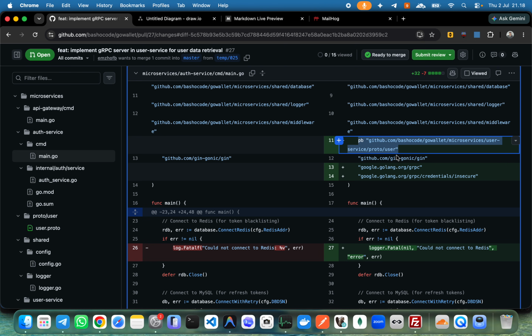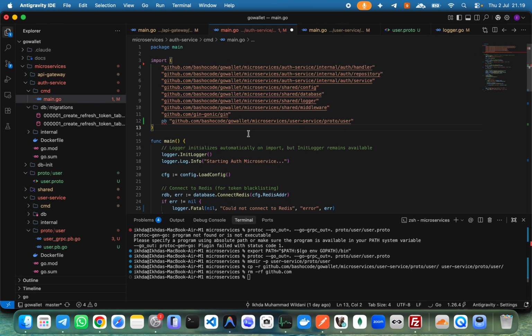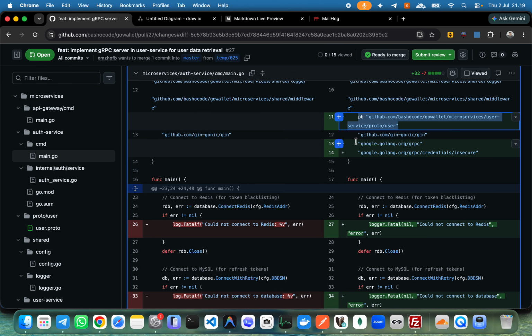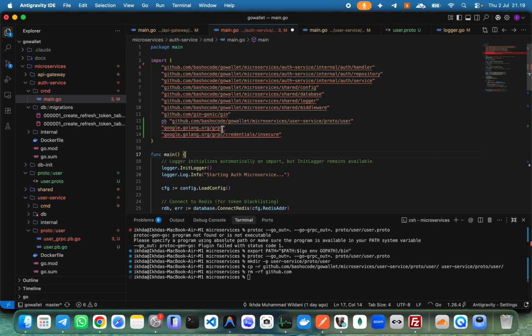This is the pb from user service. We check. I think, yeah, no error. Last time we got an error, but this one no error. And I try here, couldn't import because it's not installed yet. Maybe I want to check.